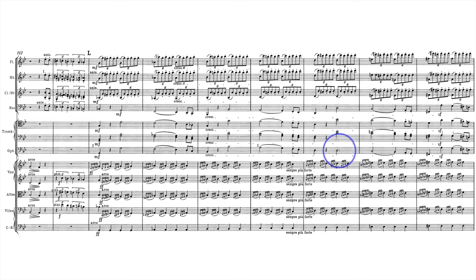And notice that Berlioz goes back to his strategy of dying away, right? So he walks all the way down here through two octaves of melody and then walks up a little bit to C here for pianissimo. And then changing the harmony, he hits us right here with this massive C sharp, which really is D flat.